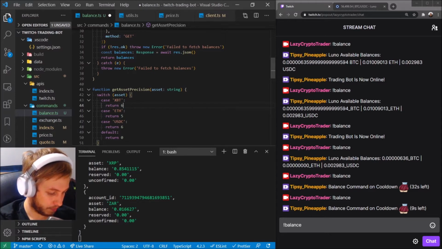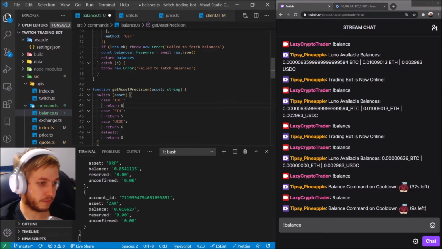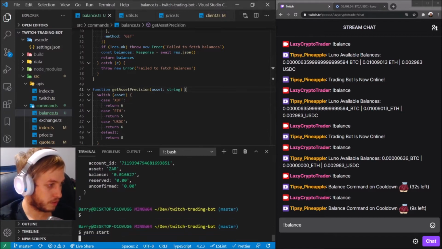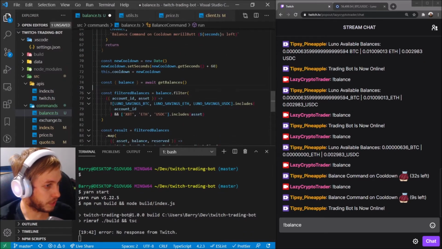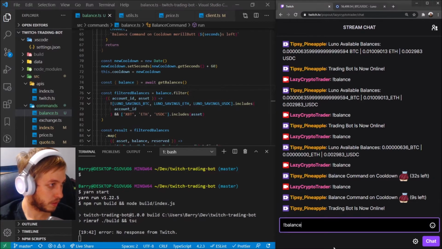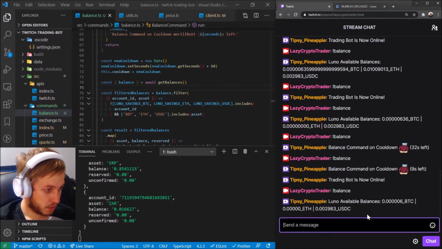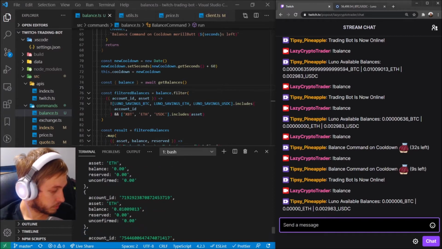My USDC, I think it tells me how much I have based on the amount of USDC I have, because that says I should use 6. Okay, well, we'll go with that. Let's do this and restart the bot. I don't really need the console log anymore. Ditch that as well. Okay. Balance. Why do I have 0 Ethereum? Did I put the wrong thing in there? Because we have balance.